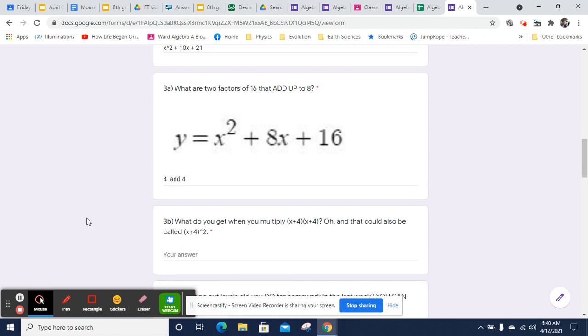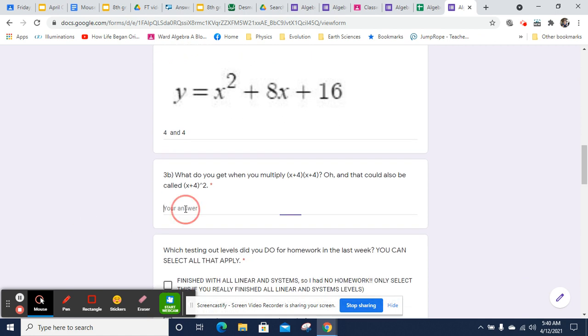And so now we can work that out. X plus 4 times x plus 4, which comes from these two 4s, by the way, and you can predict it's going to equal this. Hopefully at this point you're seeing that. So x squared, and then at the end we're going to have 16 because 4 times 4 is 16. And in the middle, we're going to have x times 4, so plus 4x. And then we're going to have another x times 4, so another 4x.